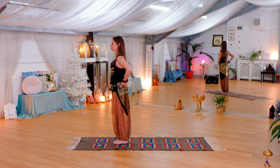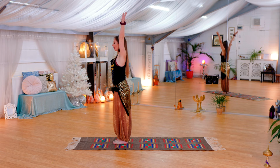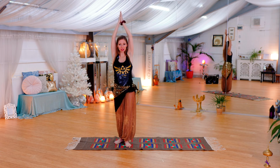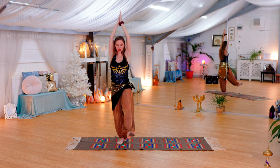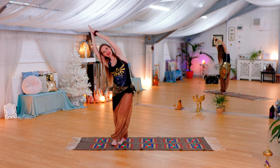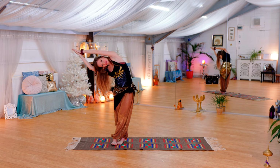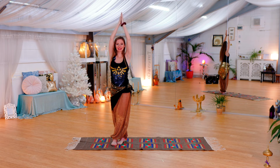the other foot. With that other foot there, we're going to take a deep breath in, lift your hands up over your head. Now you can bring the palms together. I'm going to turn towards you so you can see what we're doing here. You're going to cross one foot over in front. You can lean into that side bend. Keep it nice and open, and then release backwards into center.